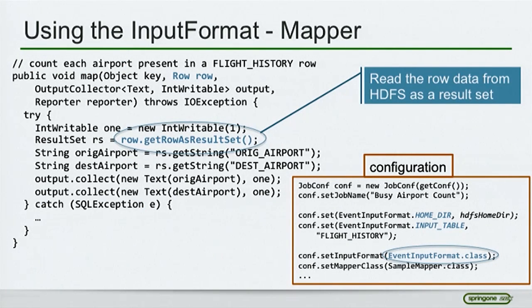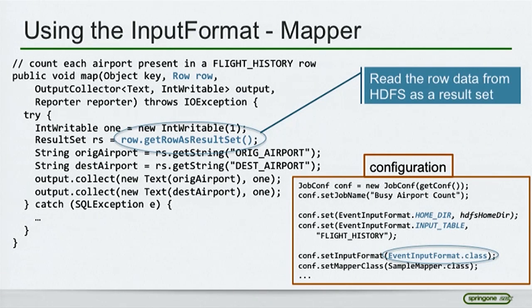So how does that look in practice? Here's a sample mapper job. I'm not using the standard word count example, but it looks like that in many ways. What's happening here is that you've written a mapper that we want to use for counting up airports. The end result of this is going to be what's the busiest airport.